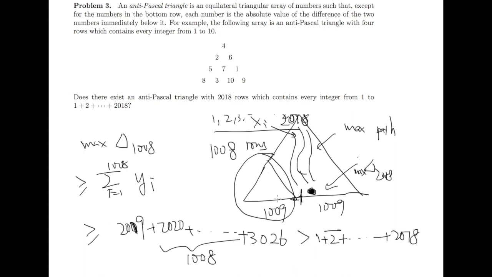This makes a contradiction because the maximum of the smaller triangle cannot be larger than the maximum of the larger triangle. This completes the proof. Hope you enjoy the video.